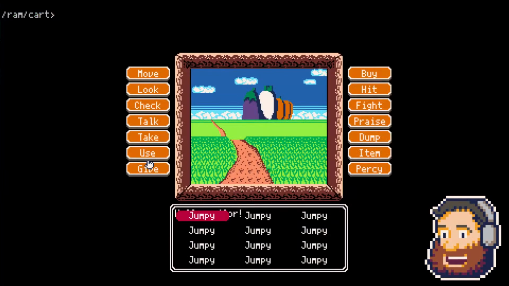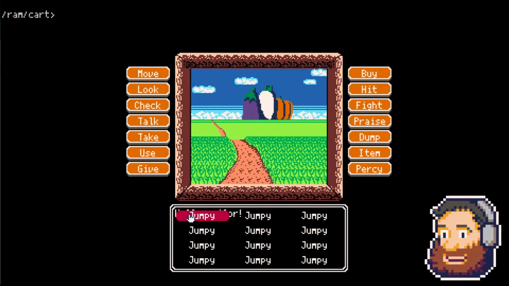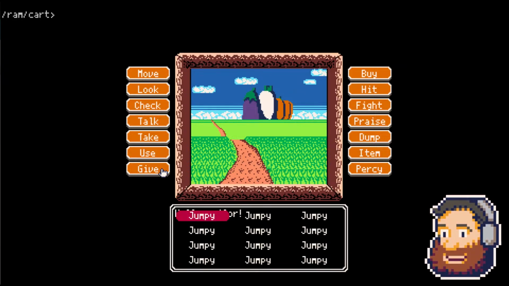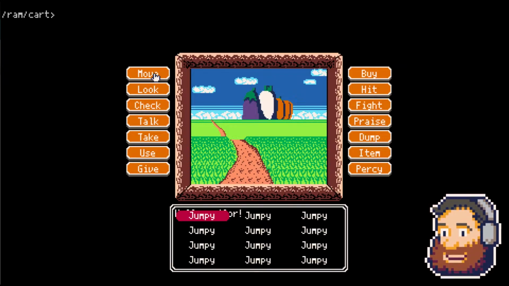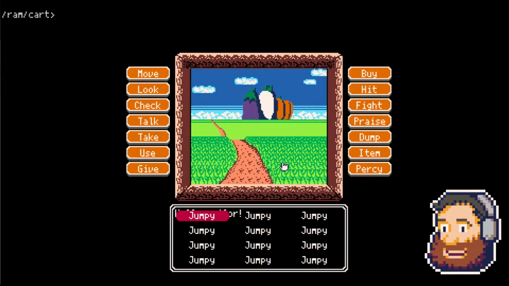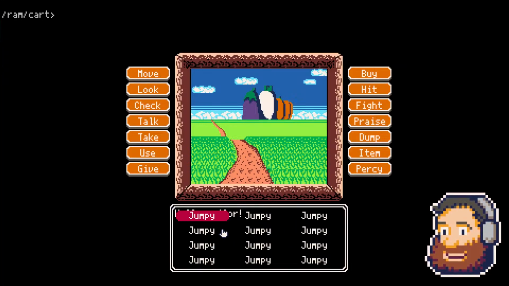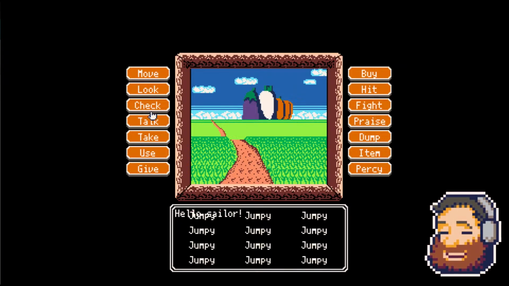Whenever we load a scene, let's see, a lot of it is just going to be loading the data. Because the data is going to be where we pull the sprite from. The data is where we're going to pull legal locations from. It's also going to be where we pull the look command.